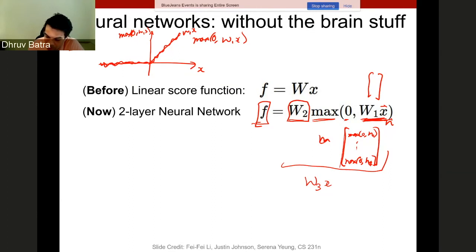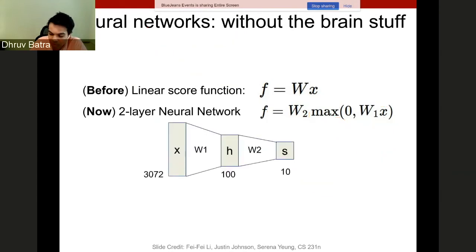Okay, so this right here is our simplest 2-layer neural network with a particular choice of nonlinearity. We inserted a nonlinearity between these two matrix multiplications, and that's what made it not collapse to a matrix multiplication.